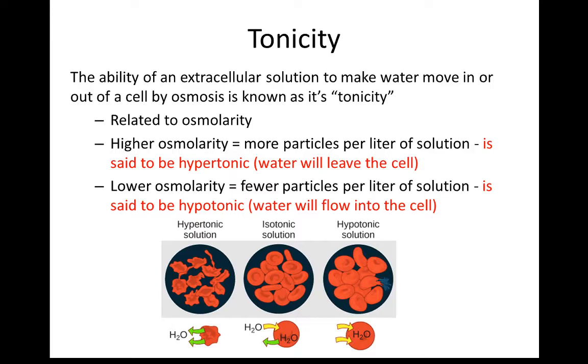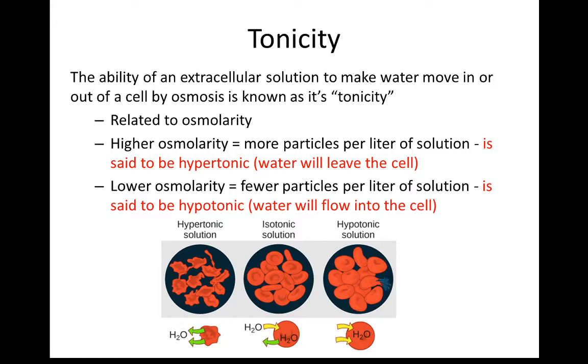Tonicity is an important term that's closely related to colloid osmotic pressure. The ability of an extracellular solution to make water move in or out of a cell by osmosis is called the fluid's tonicity. Fluids that have more particles or a higher osmolarity are said to be hypertonic, and fluids with fewer particles are referred to as hypotonic.